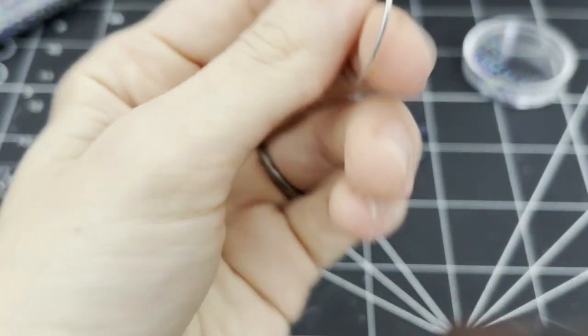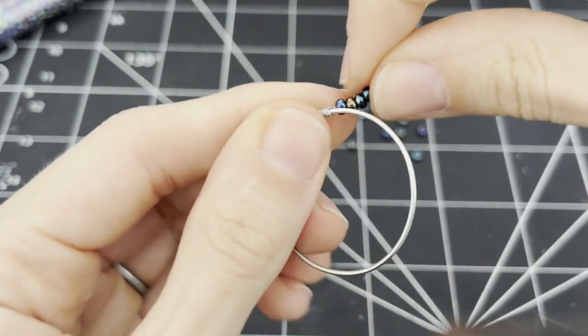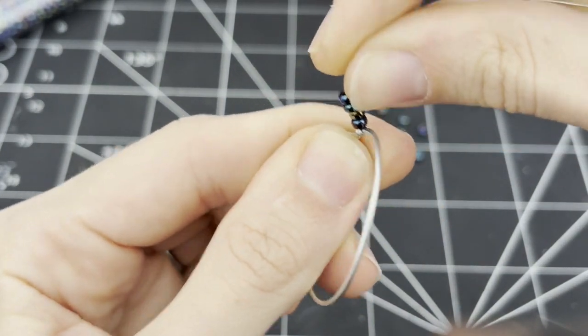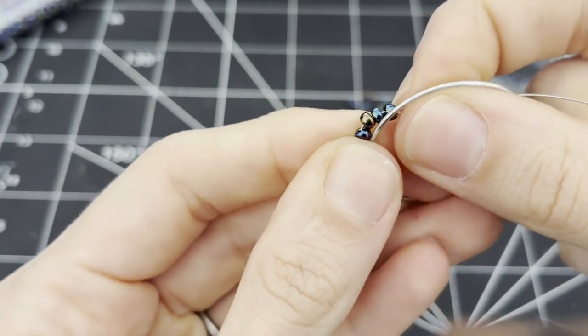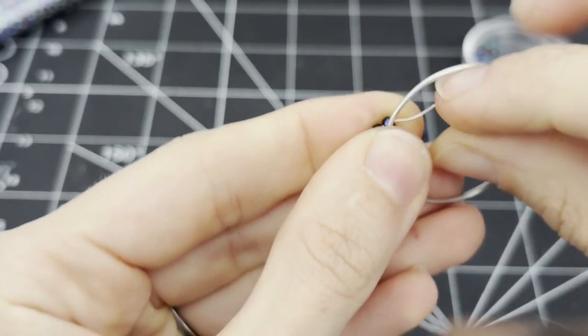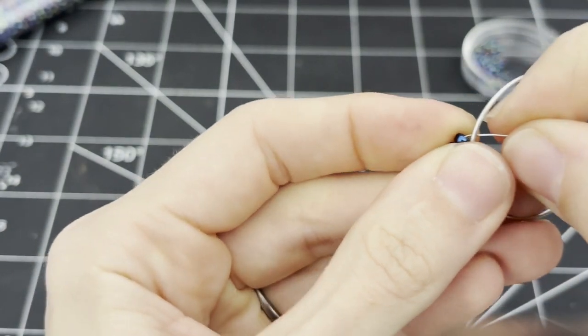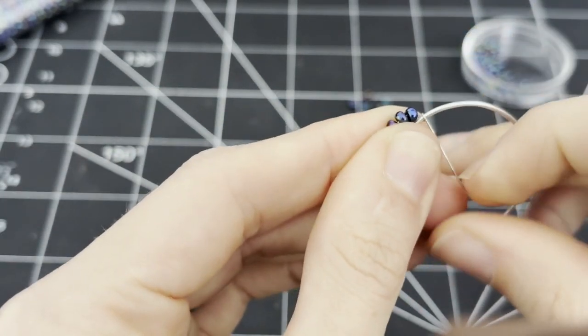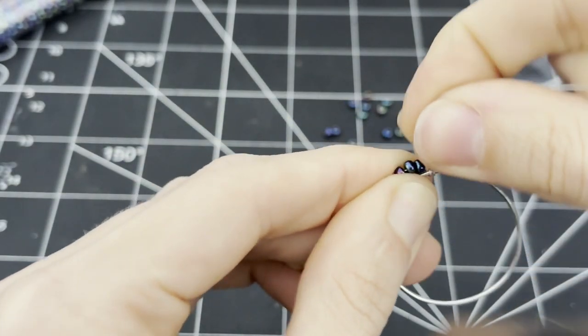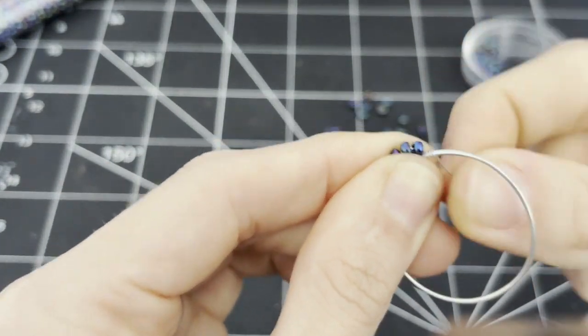So I'm going to put the hook, slide them all the way down and see how they're on one side. I will bring the wire to the other side of the hoop. And I will secure it around also four times. But again, you can space them however you want.